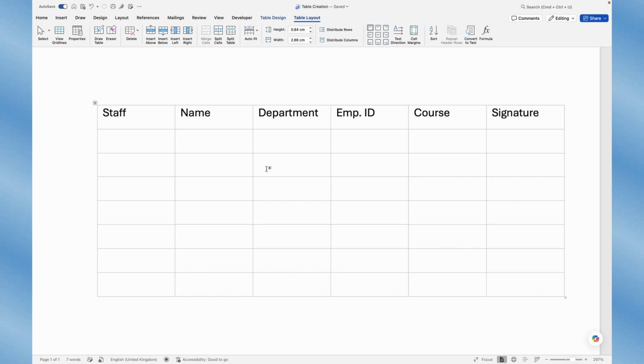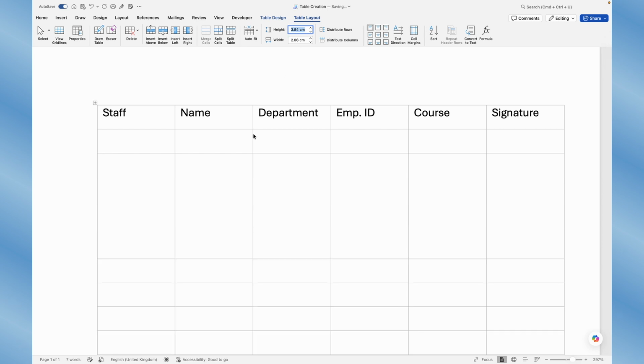When you want to increase a particular row inside the table, what you can do is that you head over to your table layout and you have height. So the height is for the table row, and then the width is for the table column. So you head over to anywhere in the table that you want to increase the height. Then you put your cursor there. Then you can change this. So you can increase the height here to 3, and then you hit enter. So when you hit enter, you do it like this. This is how the height is going to be for you.